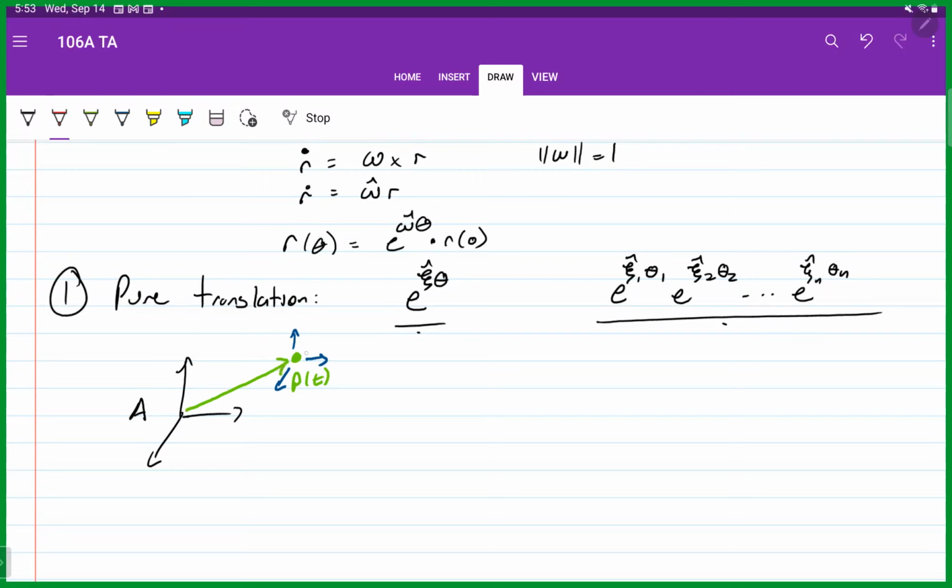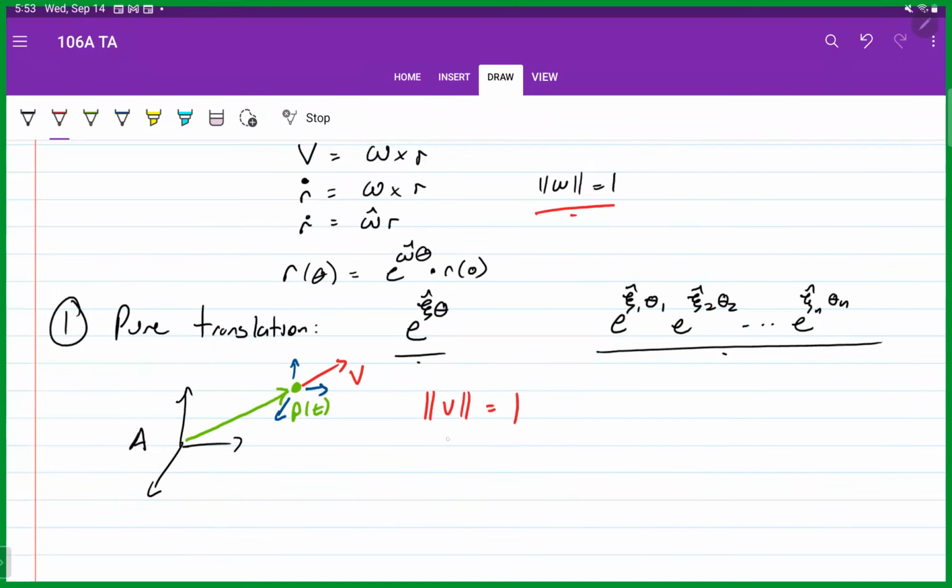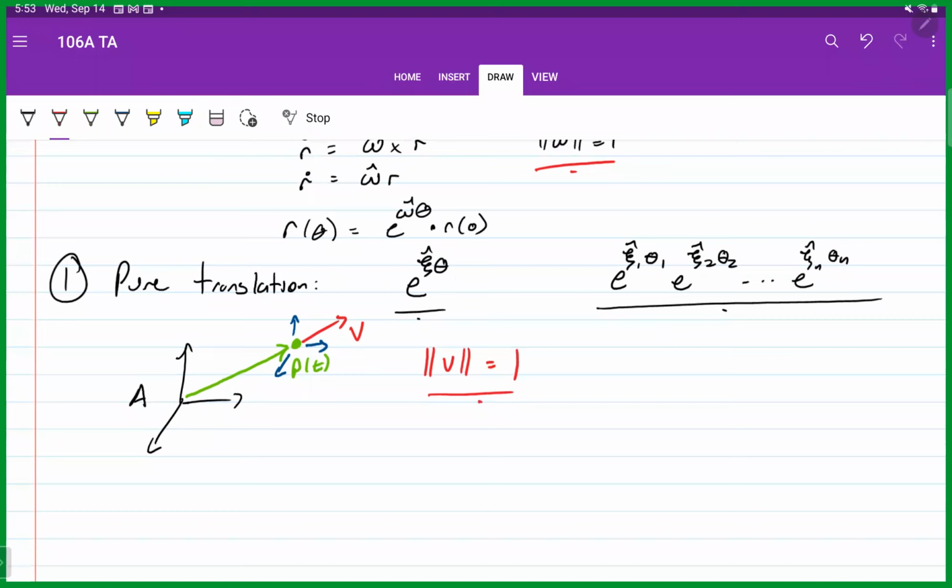And let's say that this point is moving along this direction with some velocity v, okay? So v is pointing in our direction of motion, right? Velocity is always tangent to the path of the particle. And we're going to set out this constraint that the magnitude of velocity is equal to 1. Now, already you might be able to see some sort of parallel with what we were doing before, okay? So the magnitude of this velocity needs to be 1. We have this point P moving in this direction v at 1 meter per second, all right?